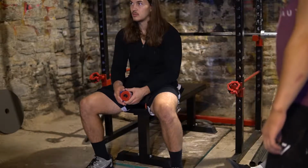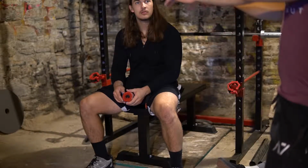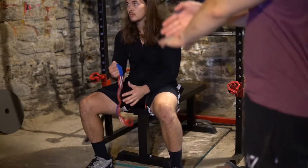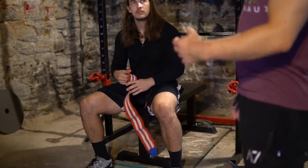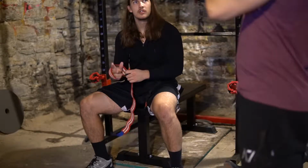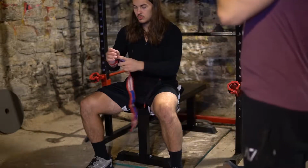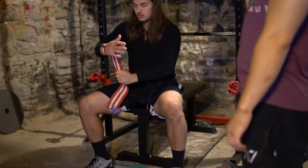Also, if you have a long one and you cast it crisscross, so you go at an angle back and forth, that's also preference if you have a super long wrist strap. I like to go as high up as I can and wrap it completely on top of itself. And I think that works better. Yeah, you can go.